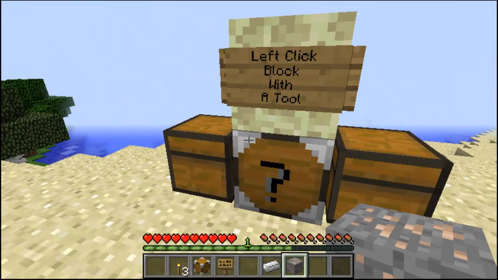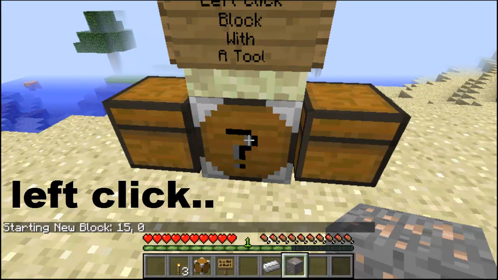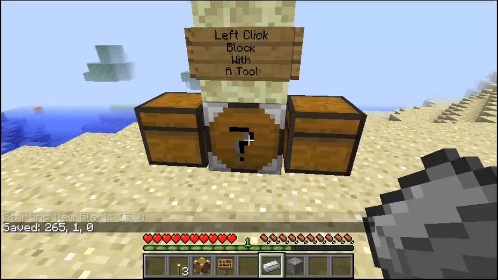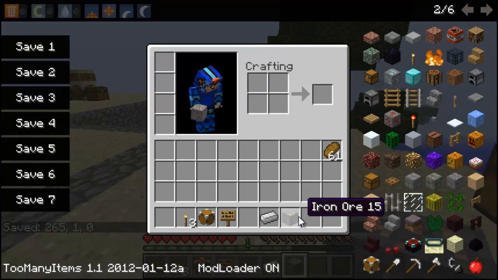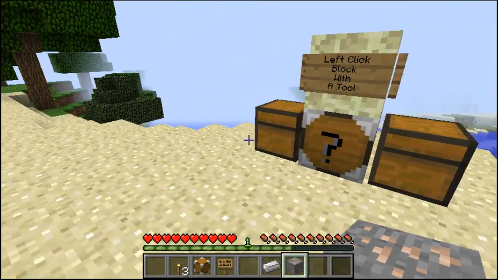So we pretty much have to explain to the mod that we don't want iron ore. We're going to right click with the iron ore. So it's going to say starting new block at 15.0, and you're going to replace it with iron ingot. So right click that, and it's going to save. And now every time my miner is going to mine for these iron ores, instead he's just going to go ahead and give me the iron ingot of it. Instead of me waiting and using a furnace, now he'll do it for me, but without a furnace.